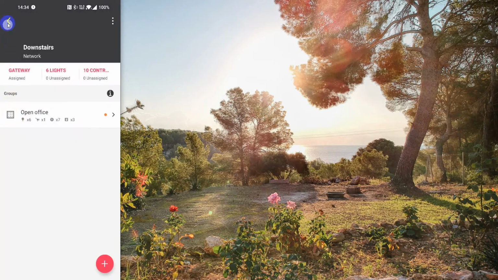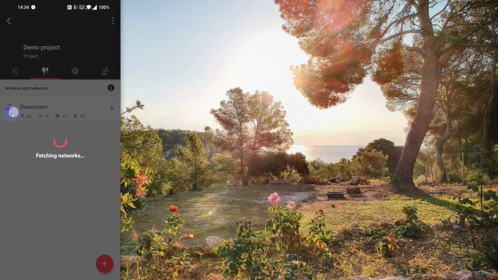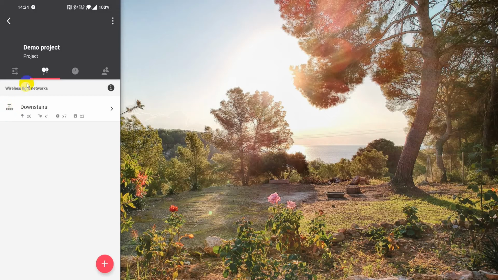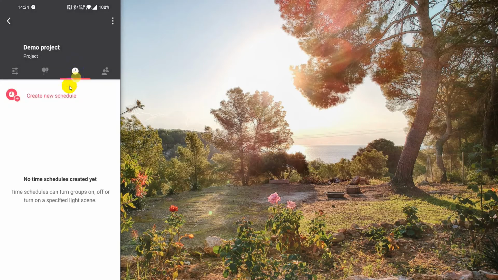You can see the gateway image here. And over here you can also see that a new icon has appeared, which is the clock symbol. The clock symbol allows you to do scheduling.